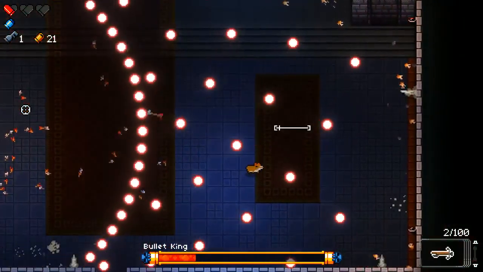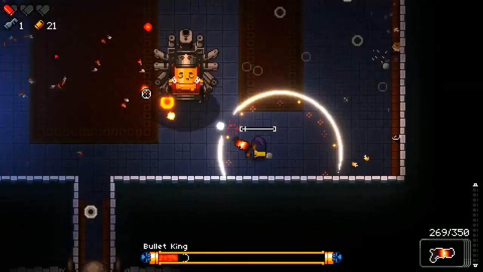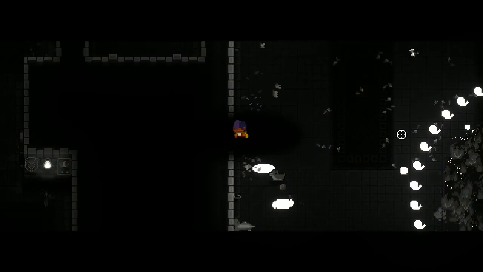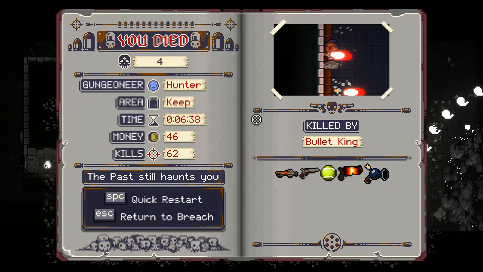And I'm... Oh boy. I'm running out of ammo here, so let's switch the weapon. Oh, come on, just die already. Oh god, yep, that's about right. Okay, that was unfortunate. Let's just quick restart with space and try again, because that is not good enough.